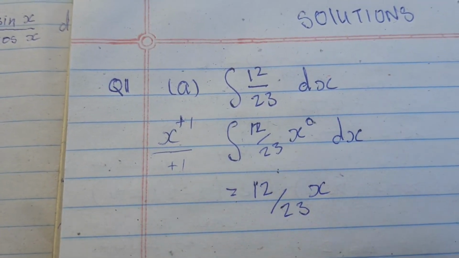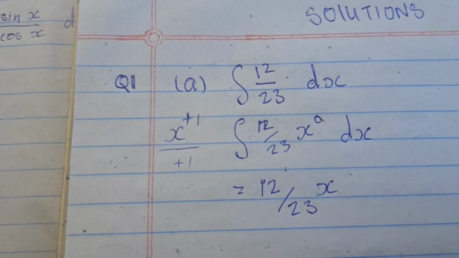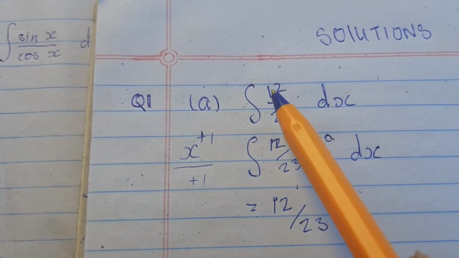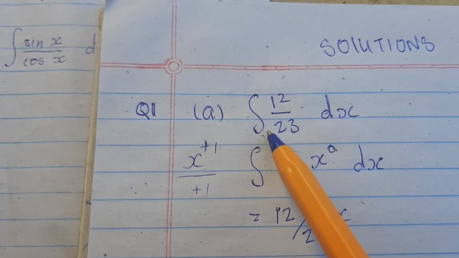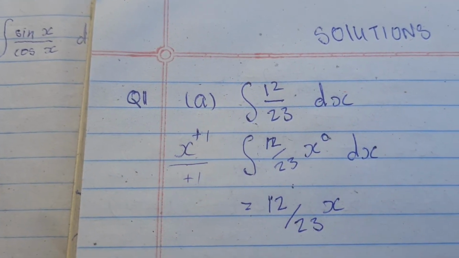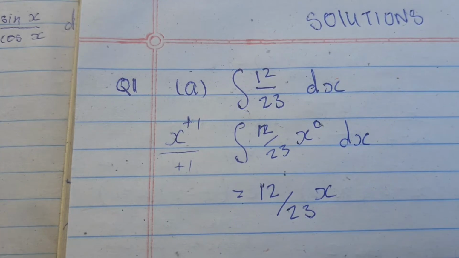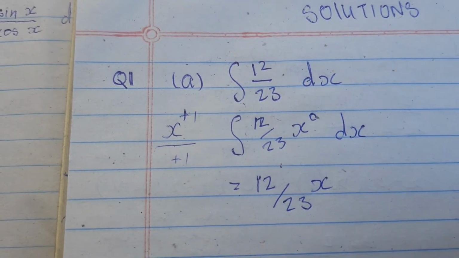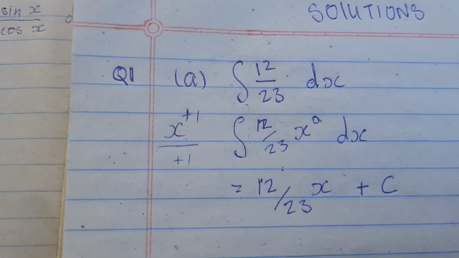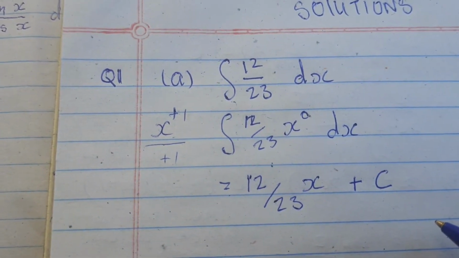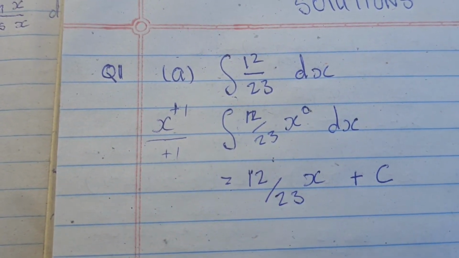Now, because this is an indefinite integral, it does not have limits. So here we don't have numbers. This is where they normally place the limits, where they indicate that there's a limit of this and a limit of that. We don't have that, so we're going to add plus c. You always add plus c when it comes to an indefinite integral.